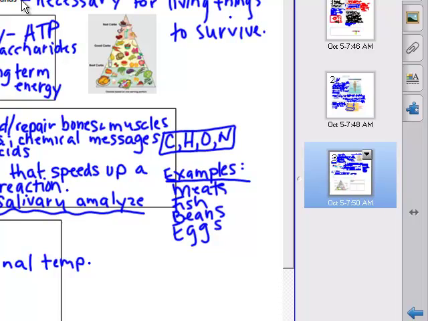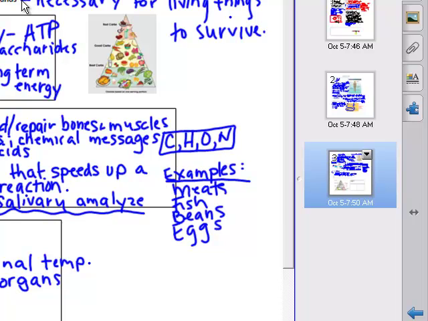The third function is protection. It protects your internal organs, brain, heart. All those things need some protection, and part of that is going to be in the layer of fat. And by the way, women or girls generally have more fat. The reason for that is because women have the ability to have kids, and that extra fat provides extra protection for that unborn baby when women are pregnant.